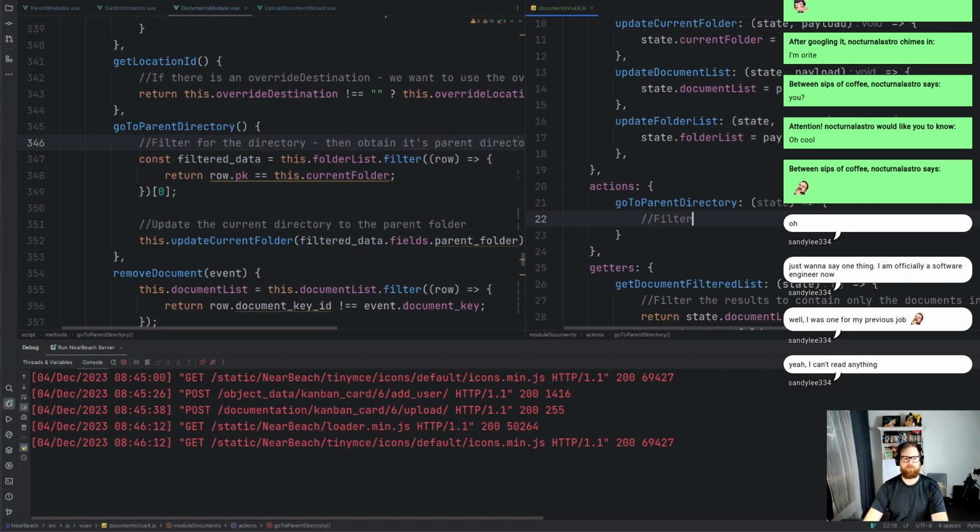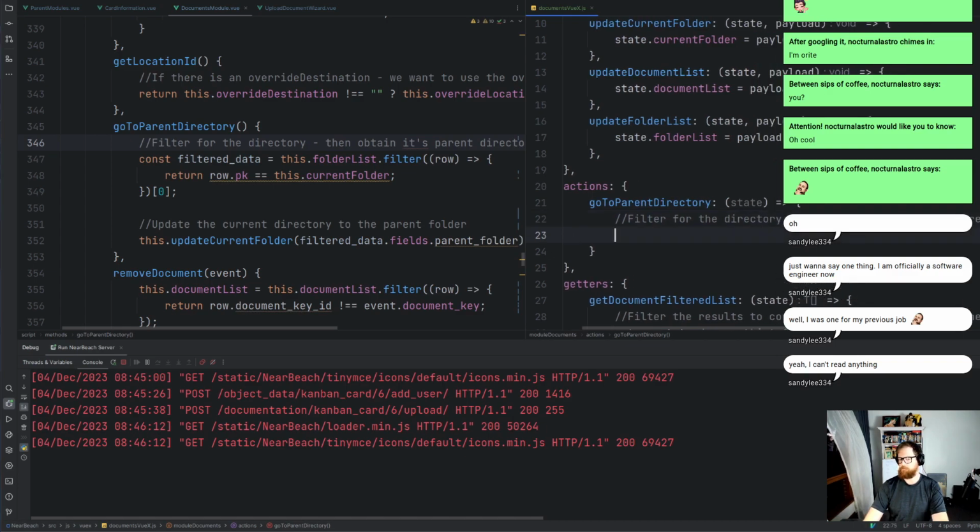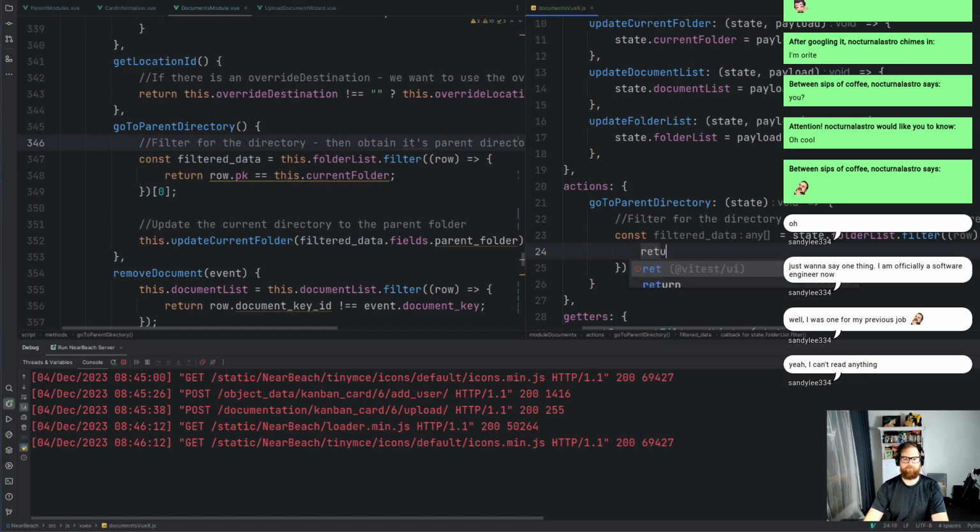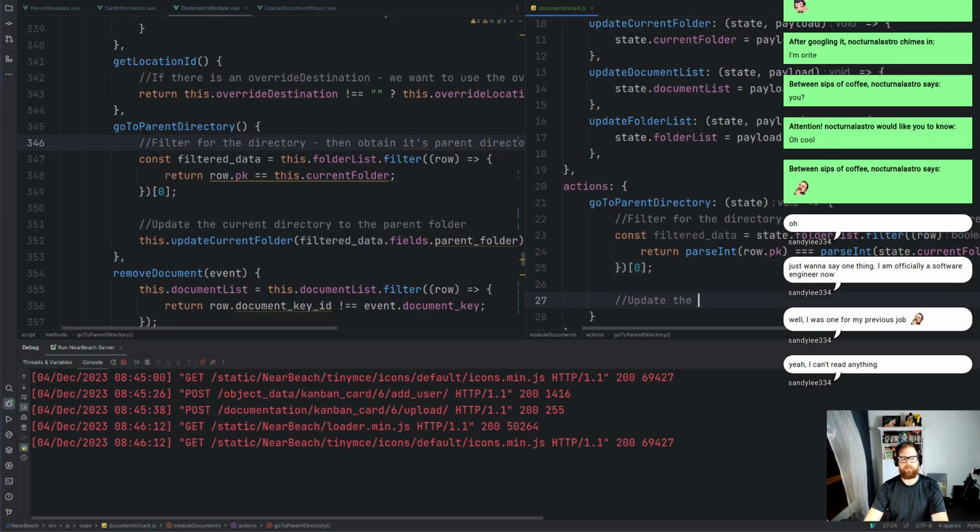So what will happen is filter for the directory, then obtain its parent directory. Simple as that. So const filtered data equals this, it'll be state.folderList.filter, where we've got the row in such a way that we return row.pk equals, oh, this is where we need the parseInt, row.pk equals parseInt state.currentFolder, and then we're grabbing the first one and then update the current directory to the parent folder.